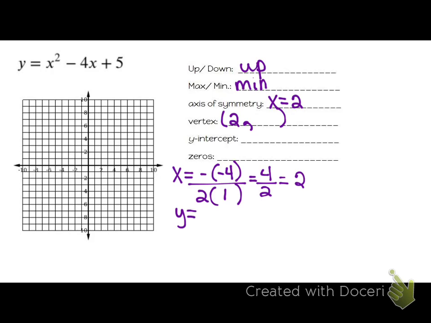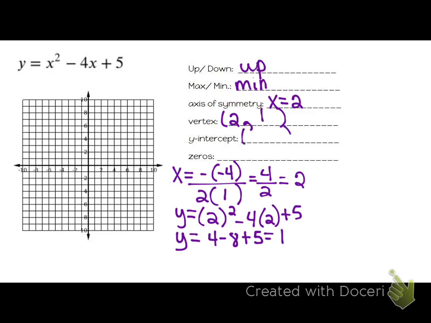Substitute. So for that x value, I put in what I just found, which was 2. All right. And that's going to get me 4. What happened? What'd you mess up with? Somehow I put a 6 in for 4. I did it wrong. Okay. 4 minus 8 plus 5, what's that equal? 1. So my y value is 1.